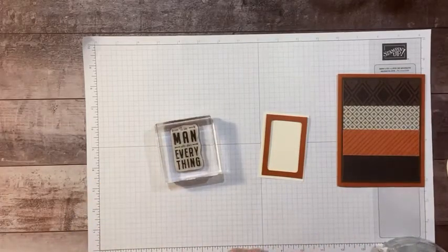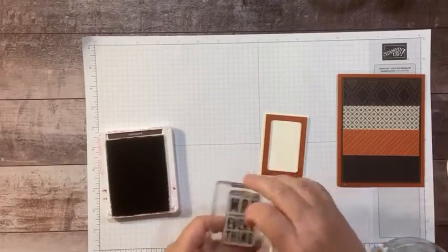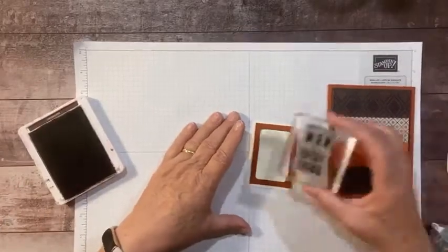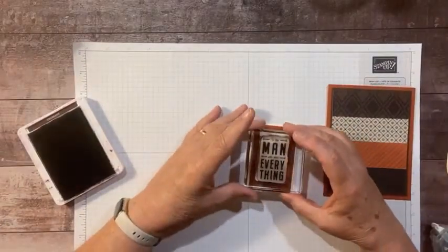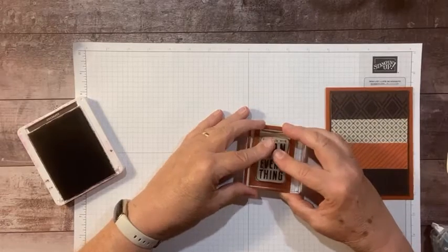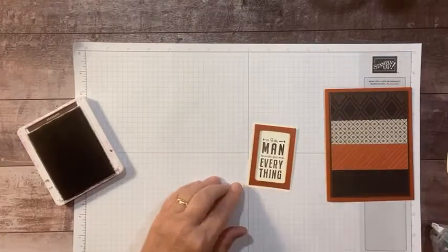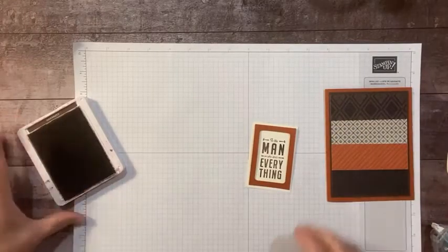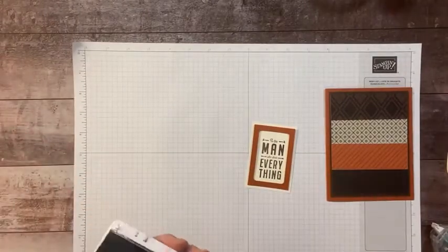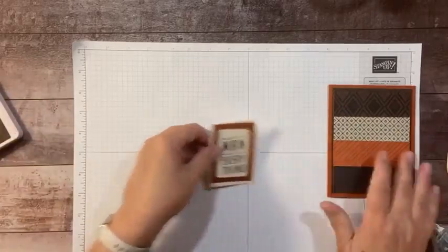And I like this one, it has little tools next to the little words. Of course, that's for my husband, because I'm going to give him this after he puts my countertops in. And maybe I'll include, he likes Smoothie King, might include a little gift card since he's going to have to take time off. That's a little bit low, but that's okay. He's going to have to take time off of his project to help me with my project.